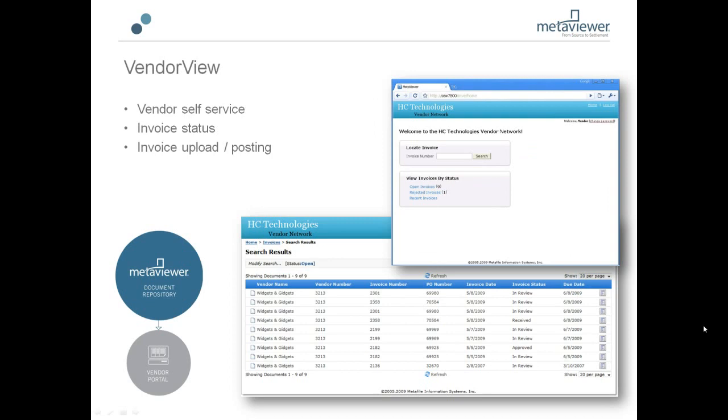The last aspect to round off the AP automation solution is that Phase 2 or optional component that I mentioned at the beginning, a vendor portal, basically giving a lot of the capabilities that I talked about throughout the presentation, giving a subset of that to your vendors that they could log in and check the status of their invoices and that type of thing. And then MetaViewer keeps the vendor portal, the MetaViewer system, and your financial system all in sync with each other. Obviously very secured, that they can only see the status of their invoices, perhaps even upload invoices electronically so that then they can be processed with the MetaViewer system as well.